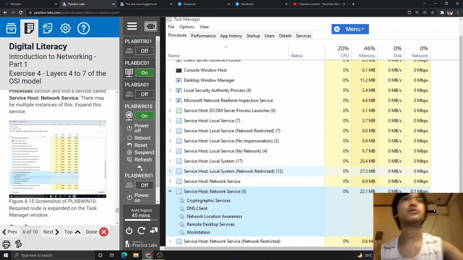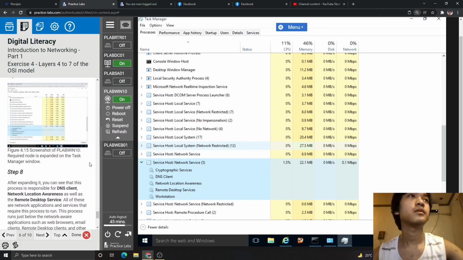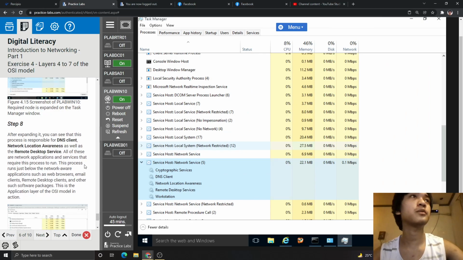Okay, so this is the Service Host: Network Service.